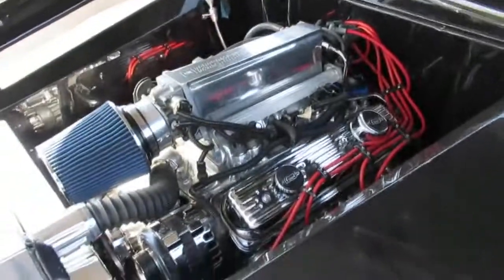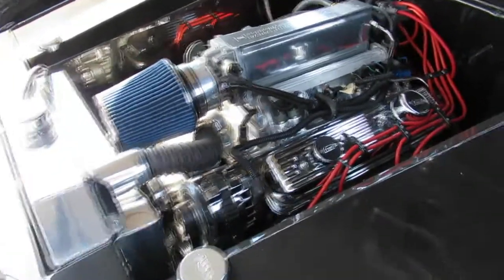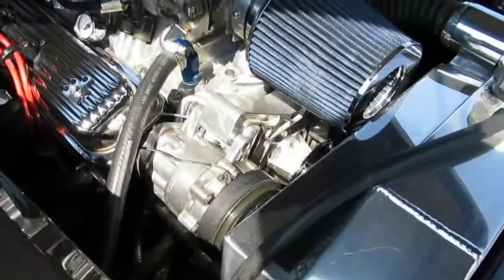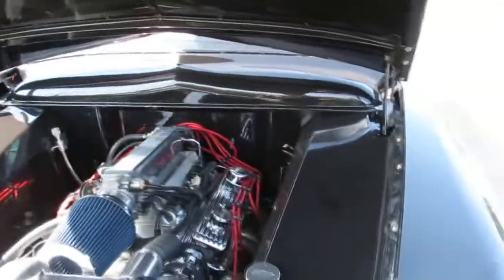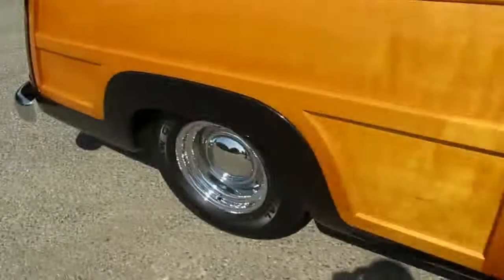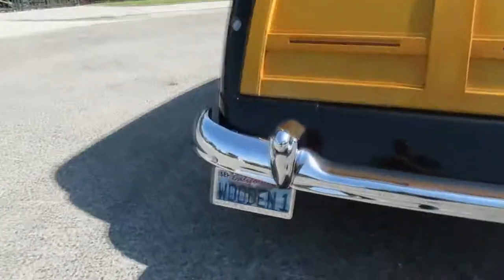Here's the power plant in the 51 Woody. These are crate motors, man. They're awesome. It's a Ramjet 350, 345 horsepower. It's got a few polished goodies on there, polished intake manifold, fuel injection. You see that? It's got a fuel pressure gauge there. It's got that front runner system too. Those are about 3 or 4 grand. Serpentine setup. So you've got power rack and pinion steering, air conditioning, 4-wheel power disc brakes, full air ride around the whole car. Just really cool. Even the hood's finished off real nice. I'll let you listen to it back here. Got a nice little rumble to it. It's pretty cool. And that custom license plate comes with it if you live in California.